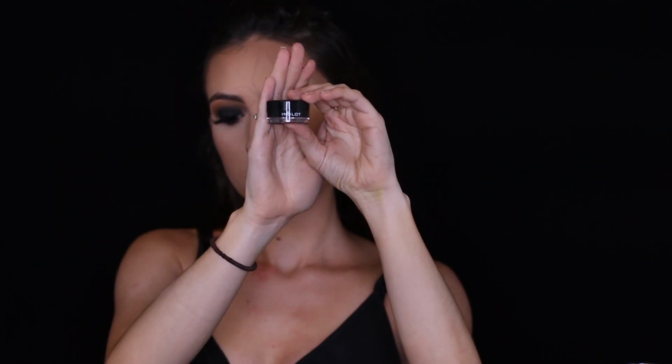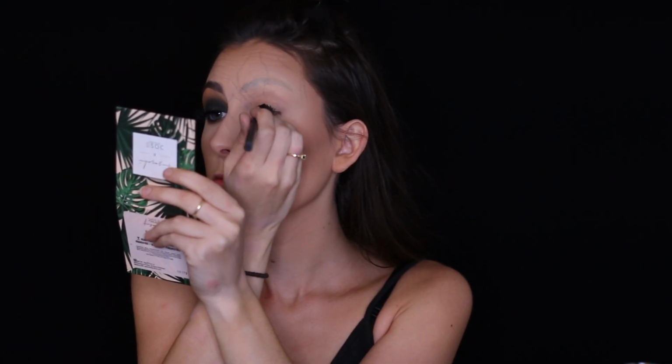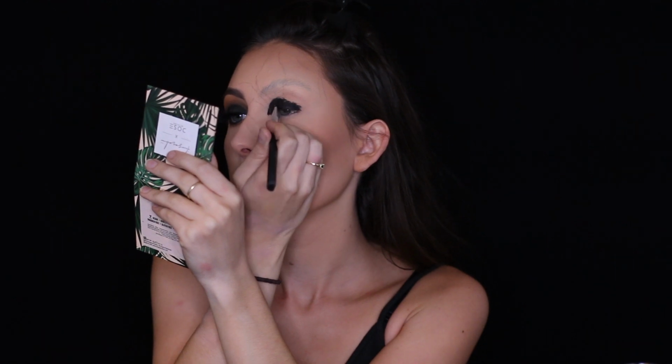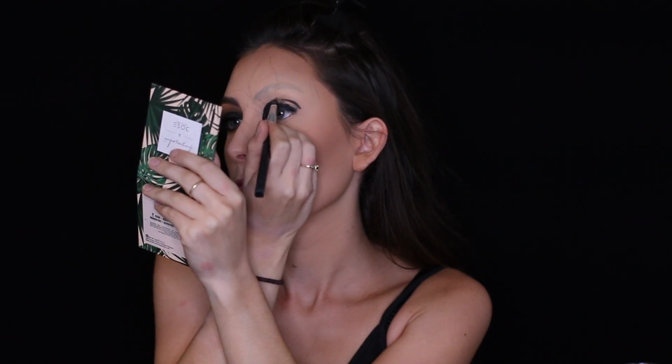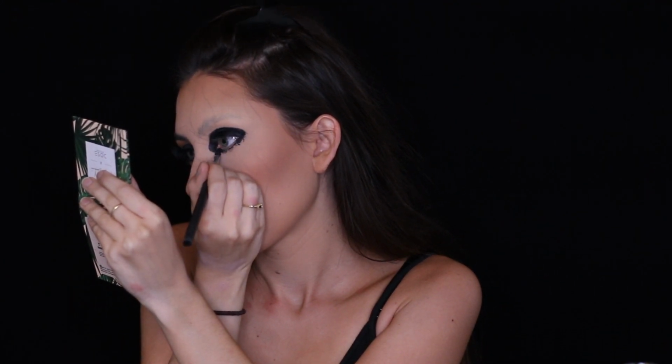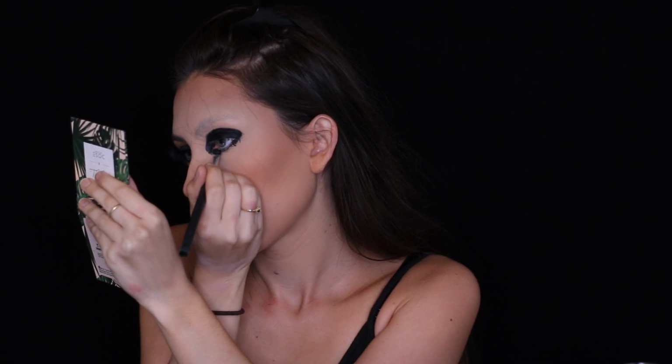And then taking my Inglot gel liner in the shade 77, and I'm going to cover my eyelid in this. And I make it more of an oval shape. It's not an exact circle or just my eyelid. And again, don't forget to bring that underneath your eye, and you're going to want to line your eye with either this gel liner or a pencil liner just to make sure that everything is super black.